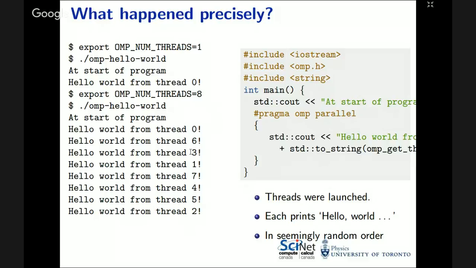If you have a dedicated node, you still get this kind of randomness, even though not much else is going on, because there's still some jitter in when the cores get their code and where stuff is in memory. It's like tiny random things matter. So when you're programming in parallel, what really should be the case is that it doesn't really matter which order it is, as long as they all get executed, that should be fine.